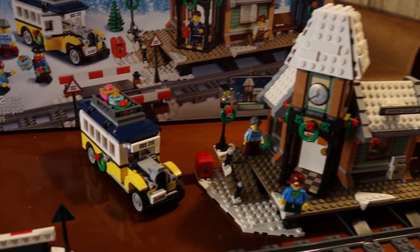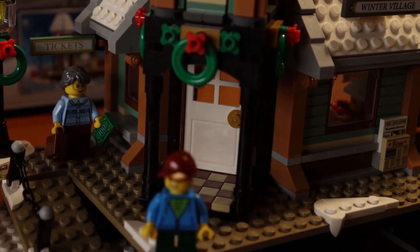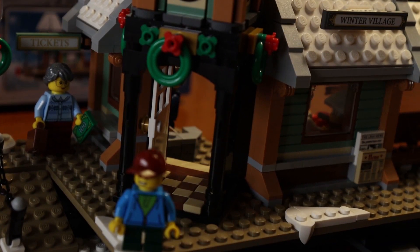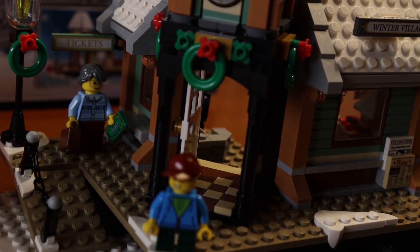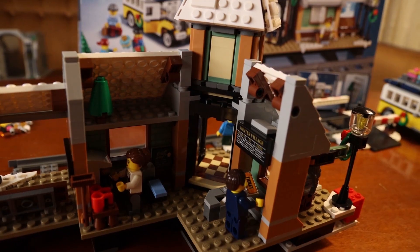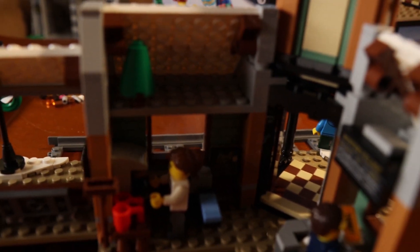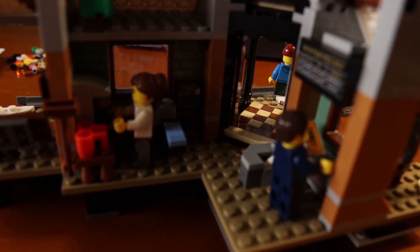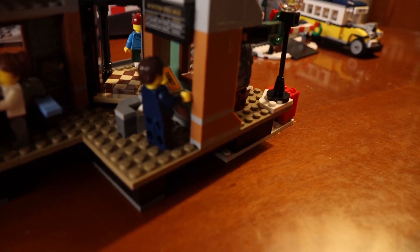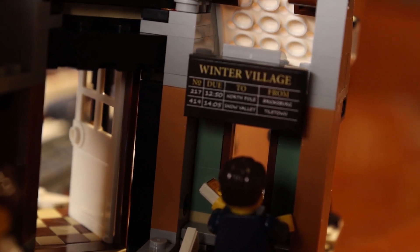We can get a quick look at the bus at the same time as the clock design. Now let's go inside the door to figure out what possibly hides in here. Can we find some Christmas things inside? The answer is yes — we can find some Christmas things in here. Turning to the left you can see a little Christmas tree up there. We can also see a woman down here making sure everything is going all right in the cafeteria. We also have a ticket controller for the train, and here we can see where the train is gonna head — the north pole at the top and the south pole at the bottom.